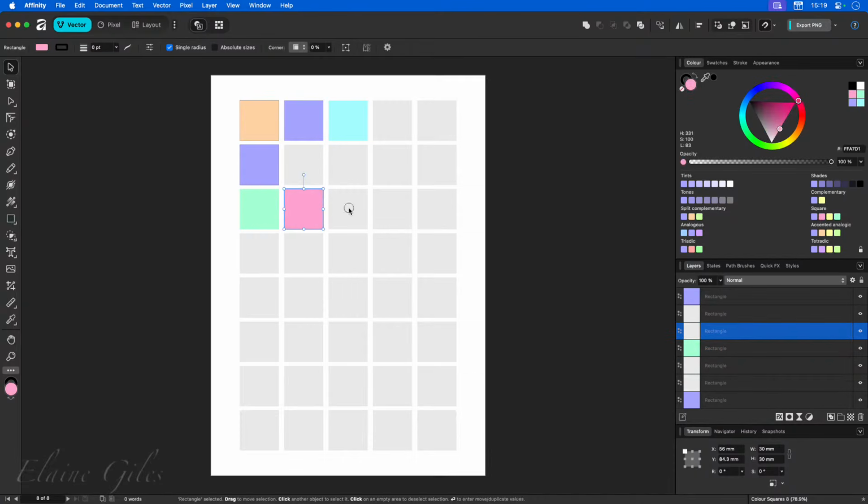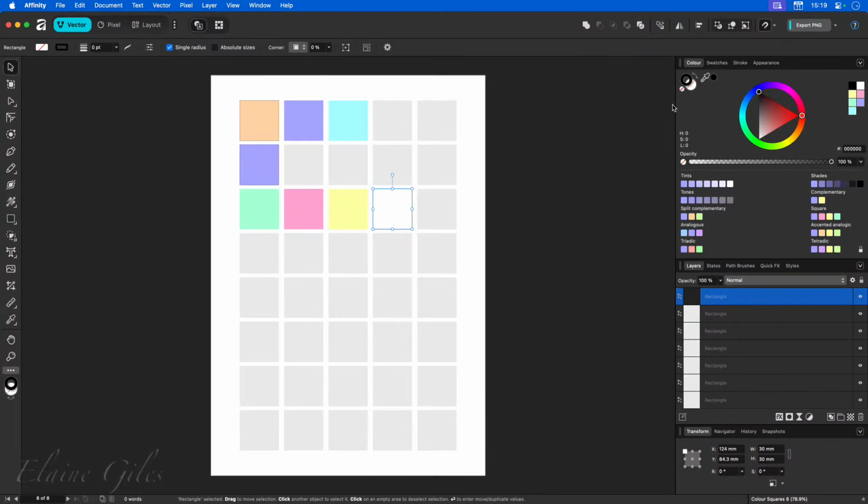Still nowhere near as good as palettes, but that is what you can do with it. Okay, right, what haven't we looked at in this dialogue? Well, there are other things that you can do with it. So if you don't want a fill at all, then next to the fill icon, you have this set to none, and that will take the fill away.